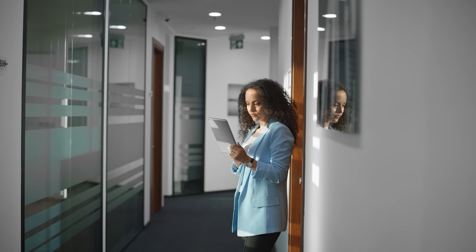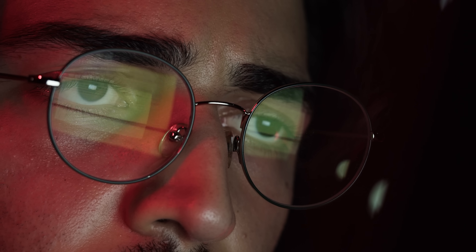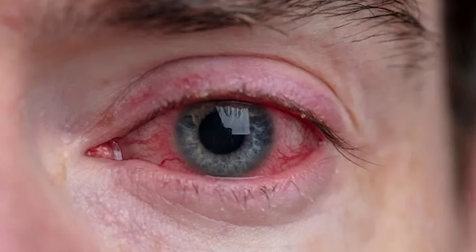The whole reason eye doctors have been researching blinking exercises and if they help is because it's well known that a lot of people with dry eye tend to have issues with their blinking, especially if you're somebody who sits in front of a computer screen, or a tablet, or even a smartphone periodically throughout the day. When staring at a computer screen, we tend to hyperfocus and blink not only less than we would in normal conversation, but we tend to have incomplete blinks — meaning that our eyelids only come down about halfway or three-quarters of the way and never fully close completely — which means a portion of the eye is constantly exposed to the environment, encouraging faster evaporation and dryness of the ocular surface.